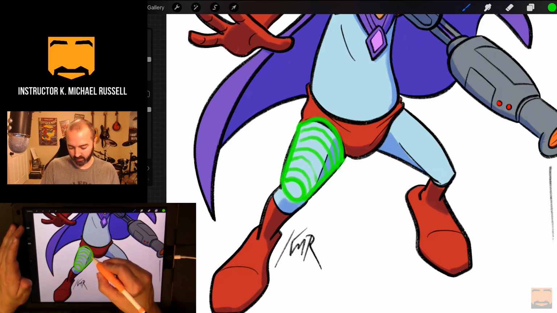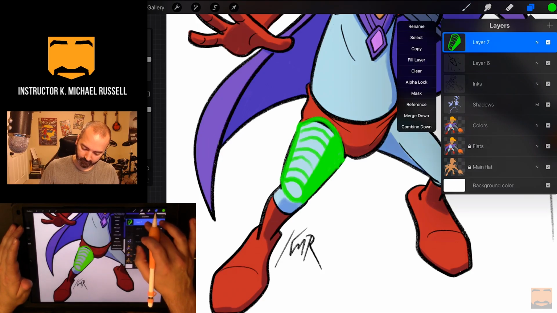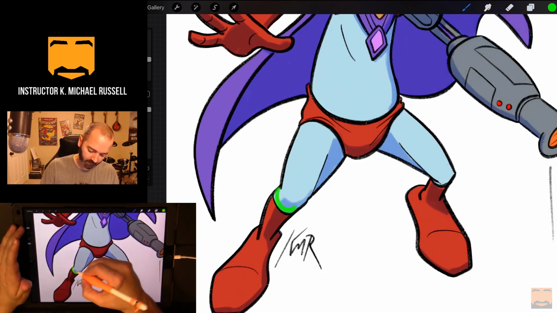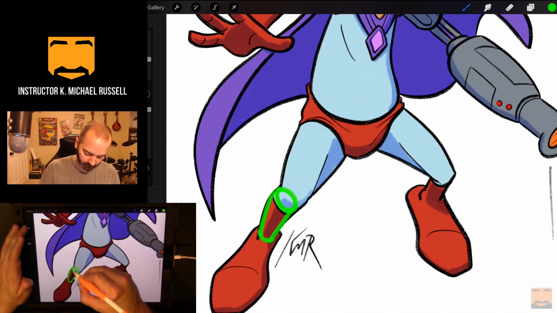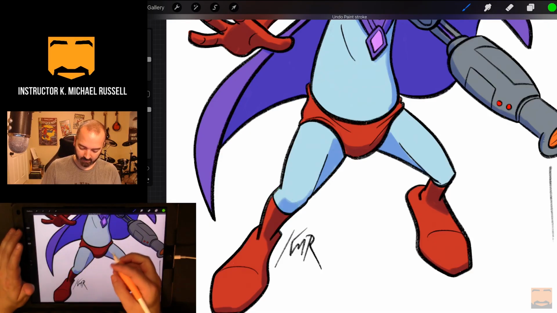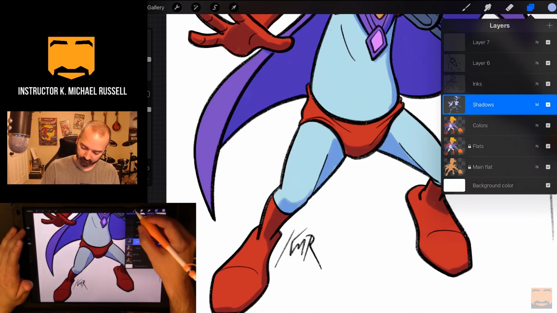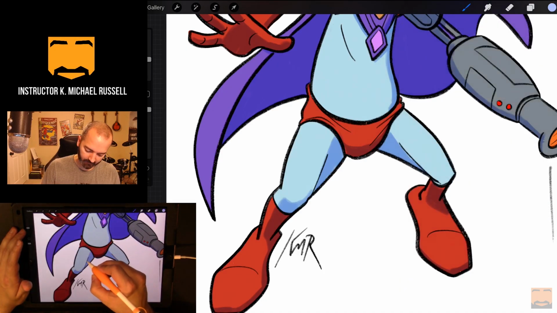So I'm thinking about these shadows are going to all fall on this side, because of where the light source is. If we get rid of, let's clear that, even this layer here is kind of another squashed cylinder. But almost all of this is in shadow because of the angle. So when I go back to my shadow layer, I'm thinking about that coming down, but then you also have this area here where the knee is, so I'm leaving some space for that.